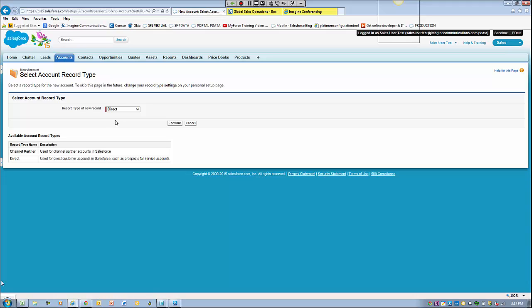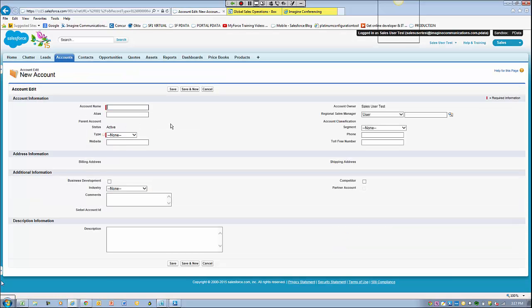So we've been doing direct here as our samples. So we're going to pick direct, and then again, the next screen has two required fields, the account name and the type. So we're going to pick another basketball team today, since we went earlier today, and then we're going to go back to the one we created earlier today, the Houston Rockets, to show you some options of what we've done, some different changes from opportunities and quotes, and then generating the quote. So we'll go into that. All right, so today we're going to do the Memphis Grizzlies.